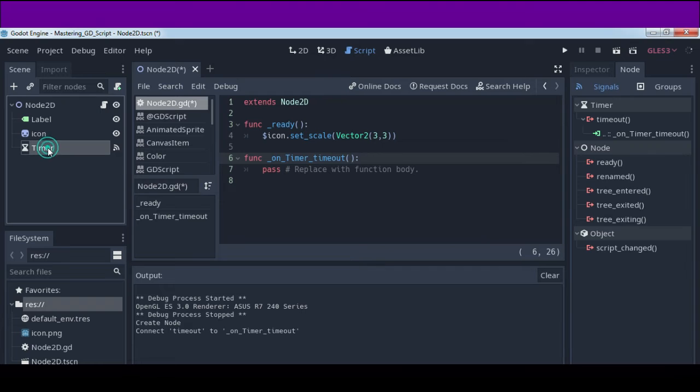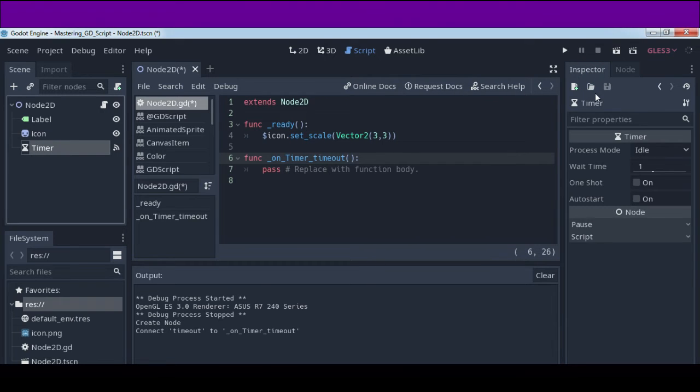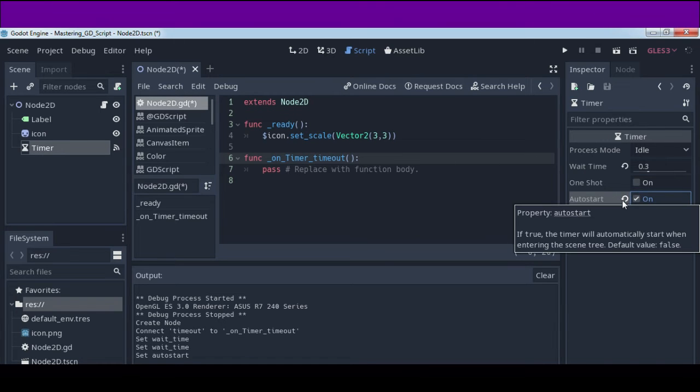What is this function? This function is active only when you have a timeout, when this wait time occurs. So when this wait time happens, and it will happen every 0.3 seconds, you will have a timeout. For starting the function I will use autostart. This function will work continuously.